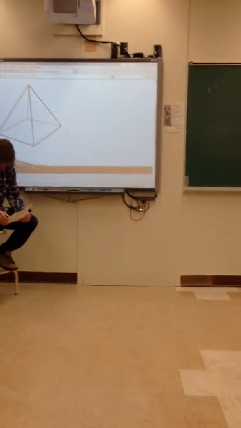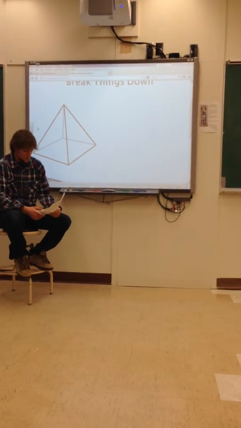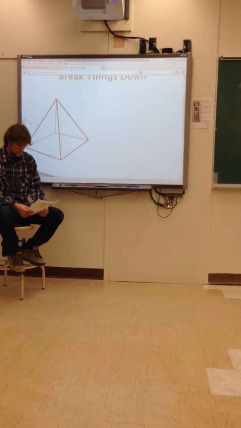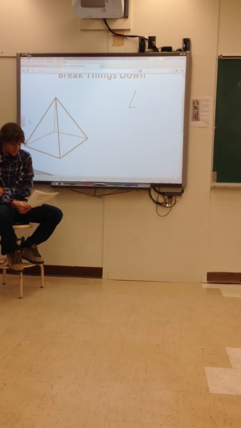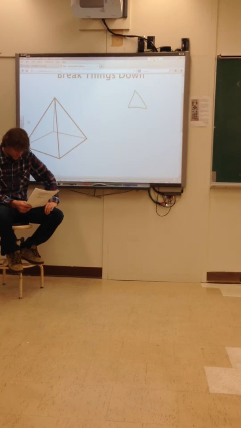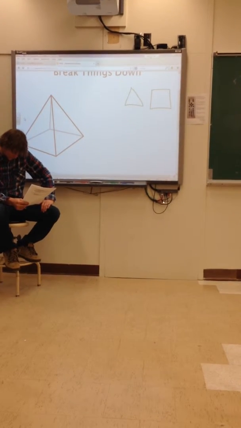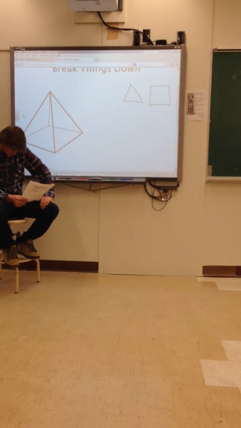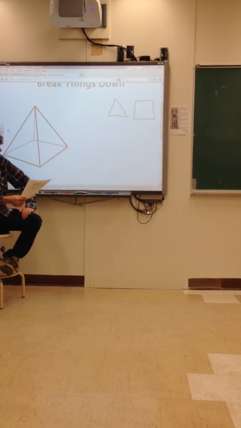How about this? We have a pyramid here. So what's the first thing we want to do here? We want to break it down into shapes, right? So what shapes do we have here? We have a triangle, and we have a square. Pretty good. Okay, so with prior knowledge from all my great teaching in the past, have I taught you guys how to find the area of these 2 objects?